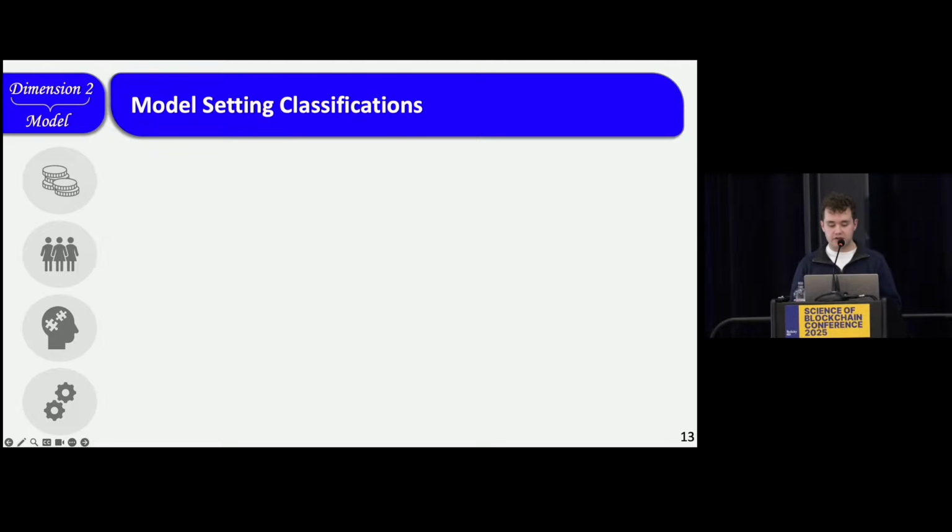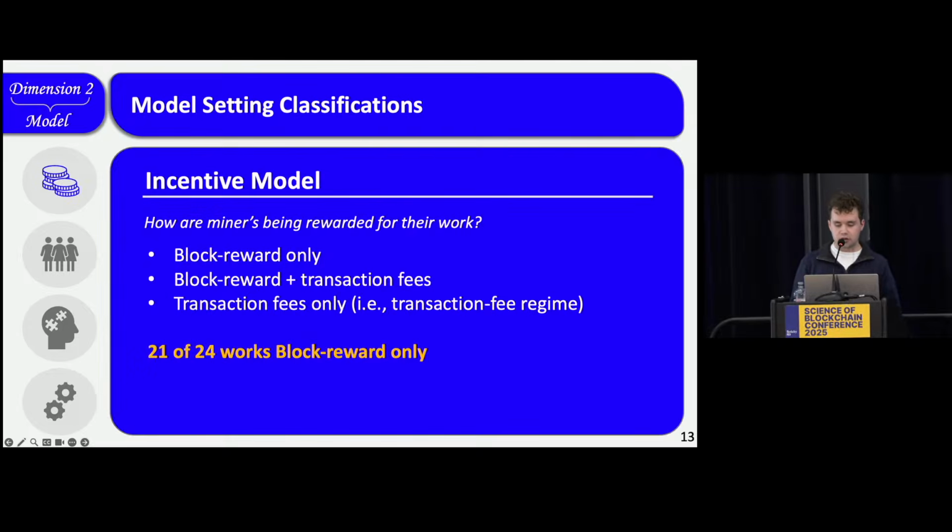And now I just want to move on to our second main dimension, model formulation. So here we identify 4 subdimensions that represent the various model factors. Perhaps the clearest of these is the miner's revenue source, how miners in the model are rewarded for their work. This is whether this is with block rewards, transaction fees, or both.